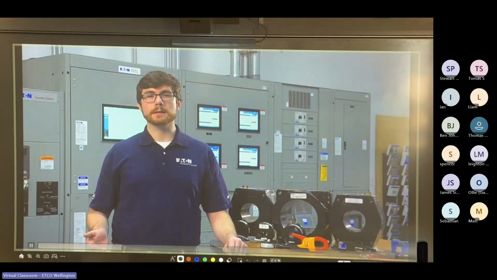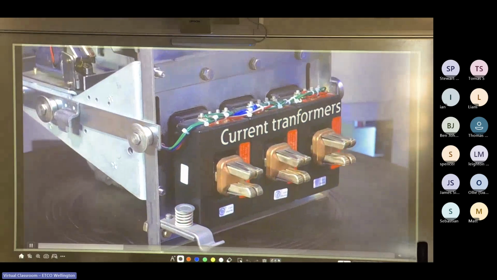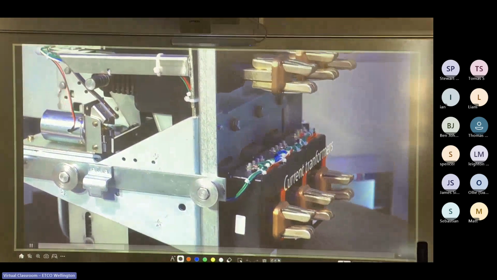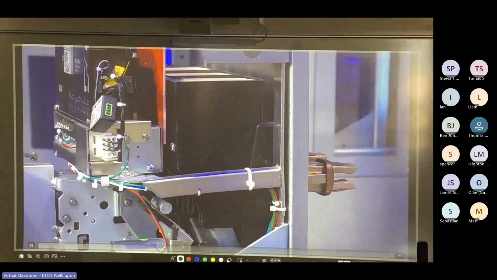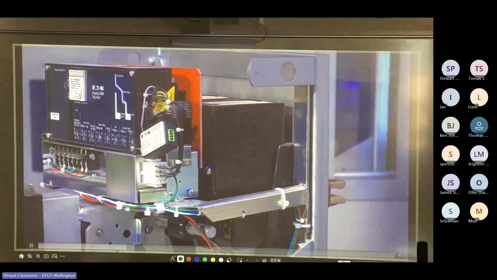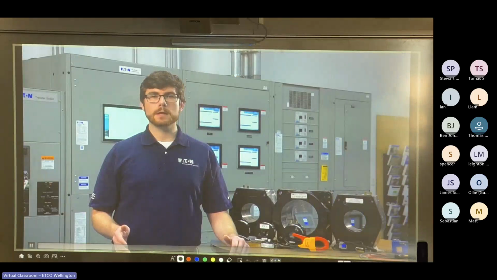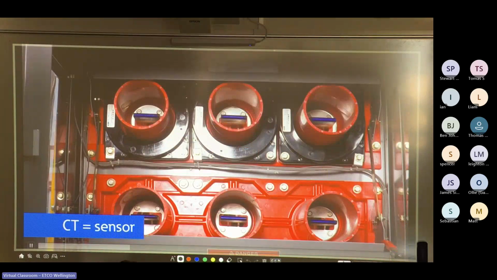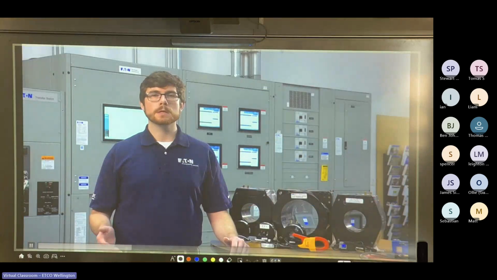On the protection side, CTs can be used in combination with trip units for low voltage circuit breakers and relays for medium voltage breakers to trip the breaker when there are overloads or faults on the system. Many circuit breakers have built-in CTs used to monitor current. As a point of clarification, a lot of people call CTs sensors when they are mounted inside switchgear or circuit breakers. But the functionality and purpose is the same, to get current measurements to a useful level.